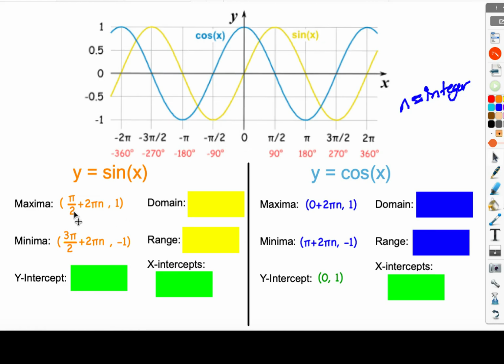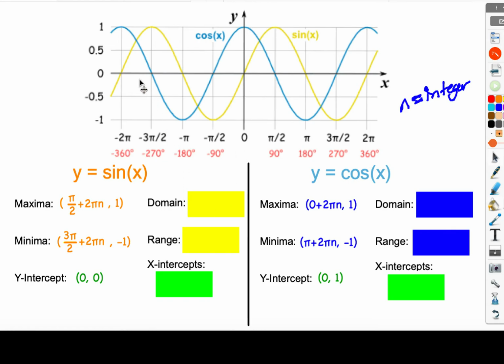Now, I don't usually worry about the sine value being maximums and minimums. The more important part is where to start your graph. And a great place to start your graphs are at those y-intercepts. Cosine's great to start up at 0, 1. Sine is great to start at 0, 0. Notice it starts right at the origin. If we haven't shifted these around at all, we're going to start right at the origin.